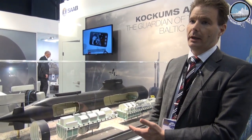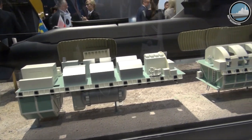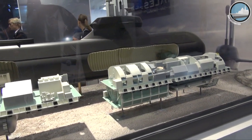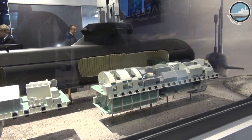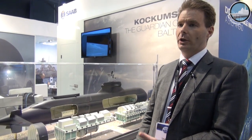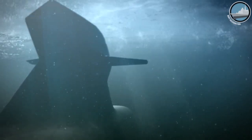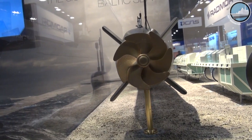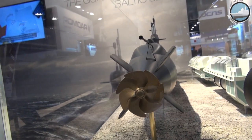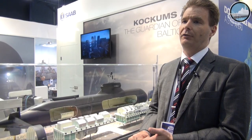The continuous pride of our design is the AIP system. We have had an AIP system operational since 1988 — not in a laboratory, but in use by the Swedish Navy. Now all Swedish submarines are equipped with this AIP system. The key features: it is extremely well proven and extremely easy to replenish. We can fill with liquid oxygen and normal diesel at sea — we don't even have to be inshore — within six hours, and then you can be off again.